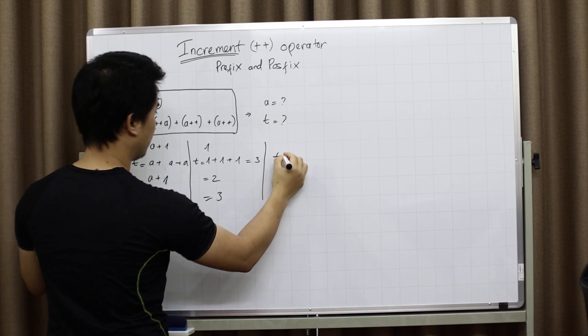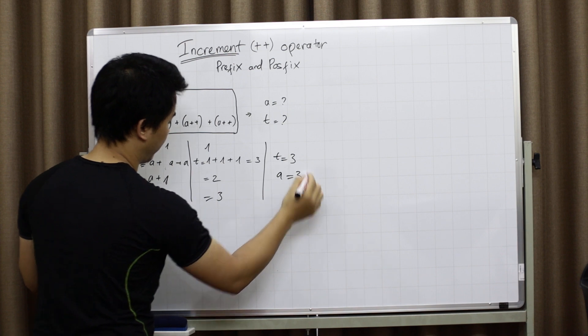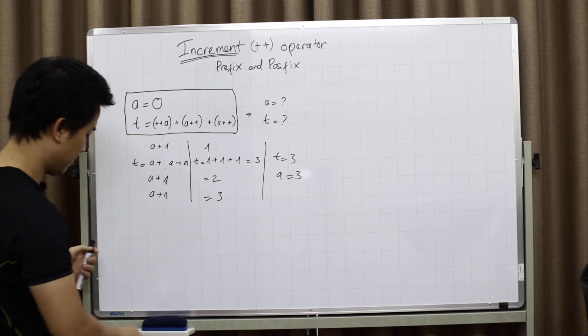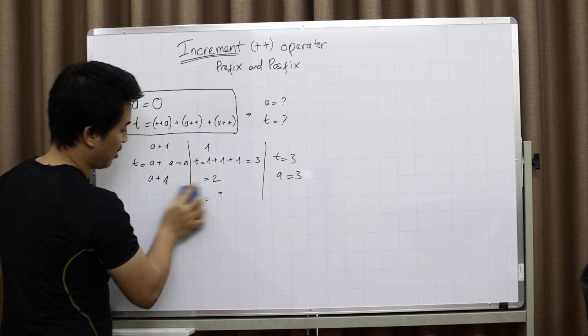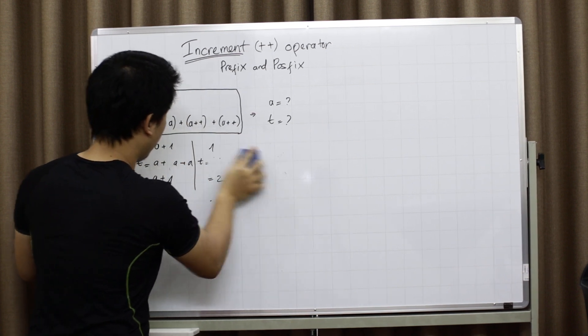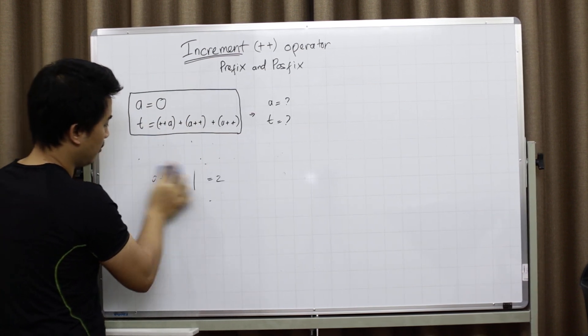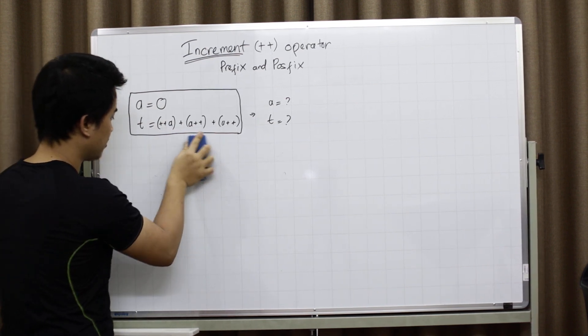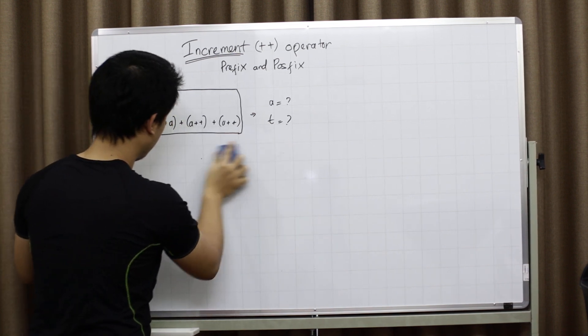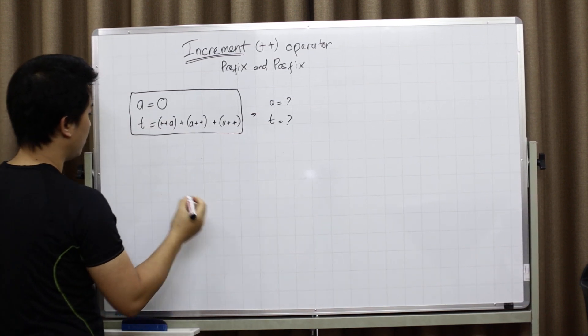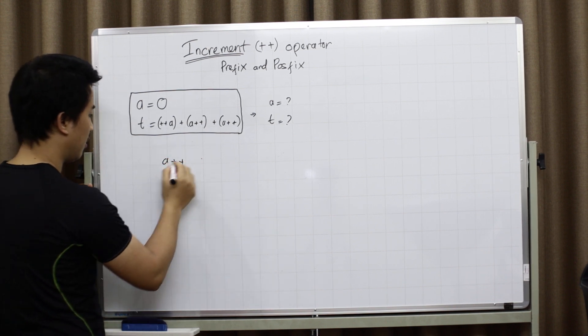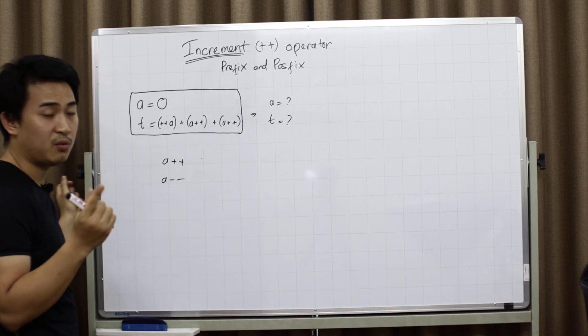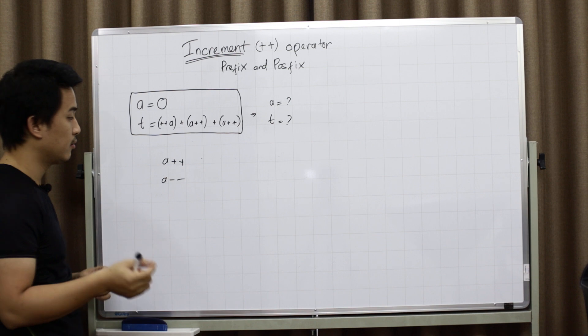And if you're like me, you see it is wrong. The actual result is t equals 4 and a equals 3. How we got this misunderstanding is because in the textbook and other examples on the internet, they only have examples like a++ and a--, and it has only one operand and it cannot make it wrong.